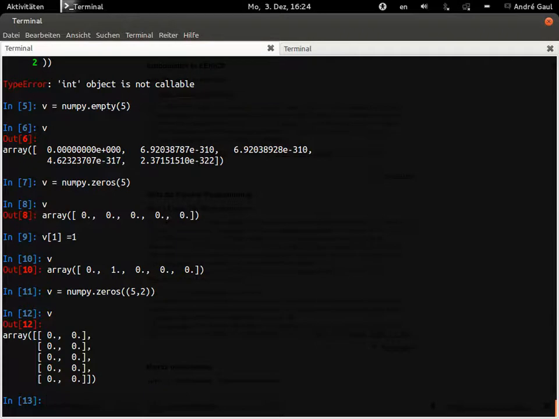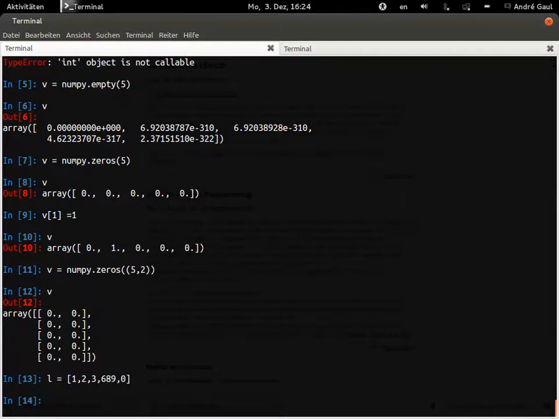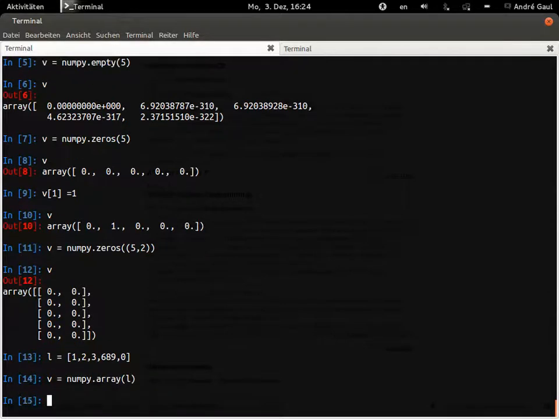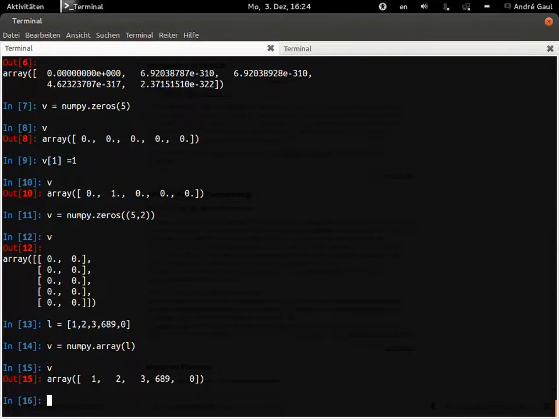matrix. Is this array class just NumPy, or is this somewhat compatible with the usual Python base? No, this is just NumPy. But you can easily convert: Python has built-in lists. So let's say L equals 1, 2, 3, whatever. This is a Python list, and you can just convert it to a NumPy array by saying numpy.array, and then you put here the usual Python list. So then you have this.